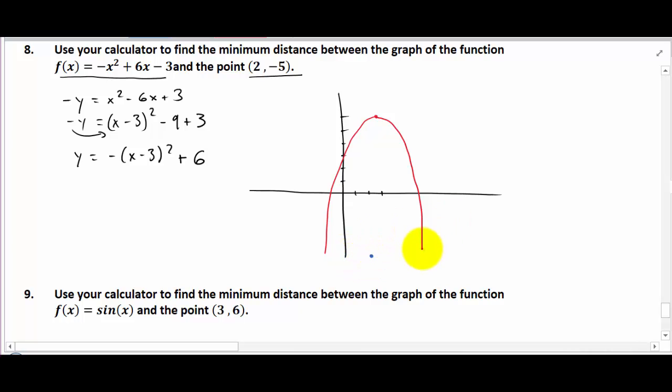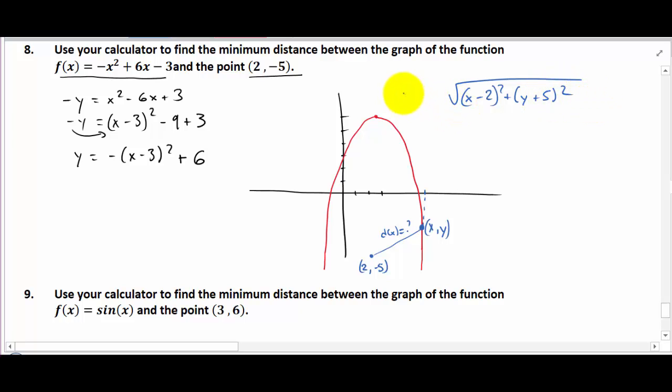And I will want the shortest distance, so I'm not sure exactly. What you do is take a point on the graph, for example. I don't know if this is going to be the shortest distance. You remember that's what we usually call d of x, and x is the coordinate of this point. This is the point (x, y), and this is the point (2, negative 5). I want d of x as a function of x. What's the distance between (2, negative 5) and (x, y)? It is the square root of (x minus 2) squared plus (y plus 5) squared.